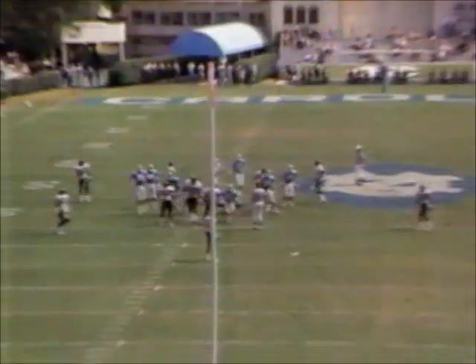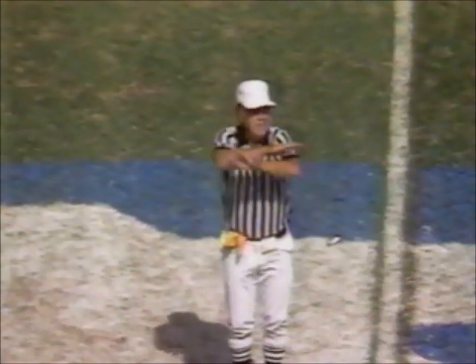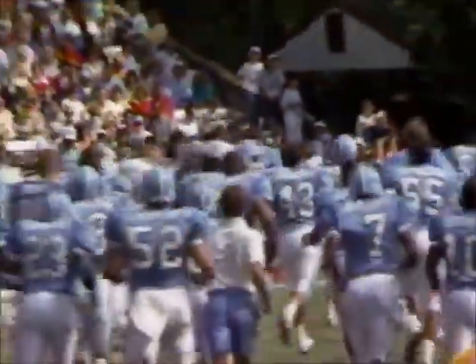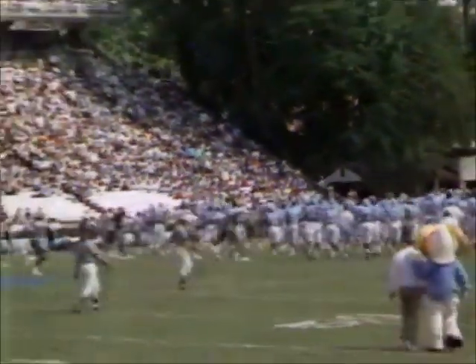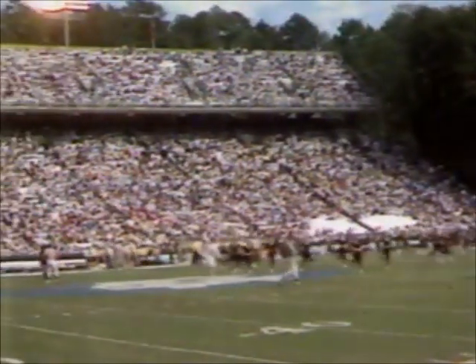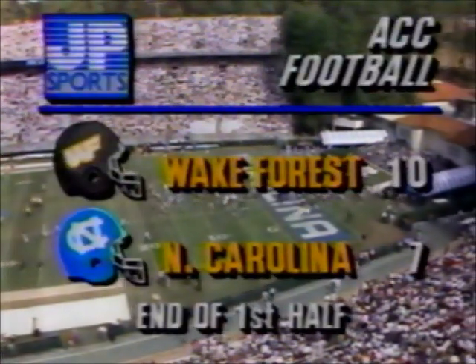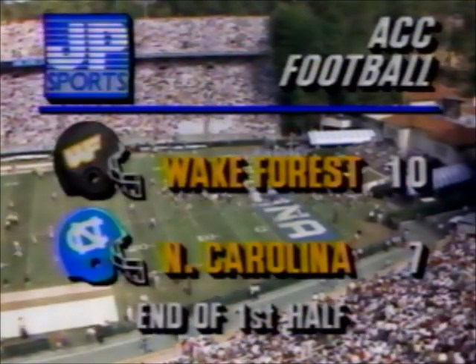He got quite a bit on it too. Enough? Not quite. Just short. He knew he had it on a line, tried the back pedal for English and every other thing, and it wouldn't quite go through. So they play for the long field goal in the tie at halftime. Wake Forest maintains a three-point cushion at intermission — Demon Deacons with a 10-7 lead on the power of a long touchdown pass from Barnhill to Brown and a field goal.